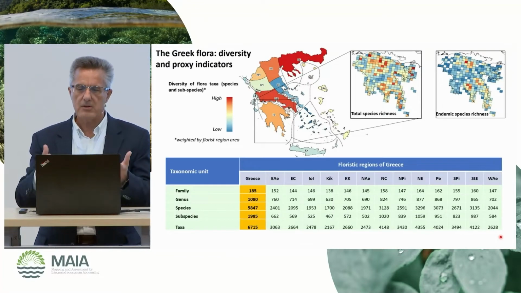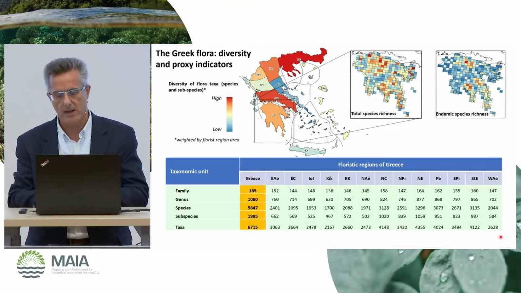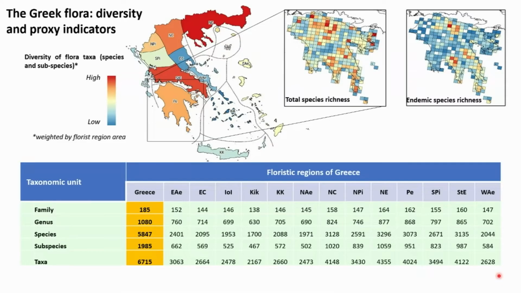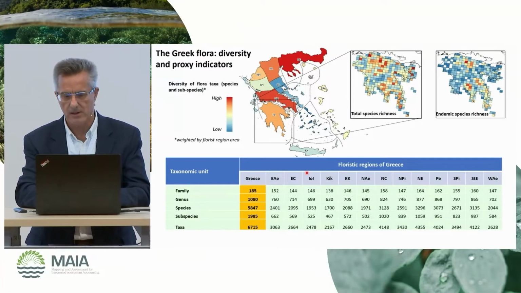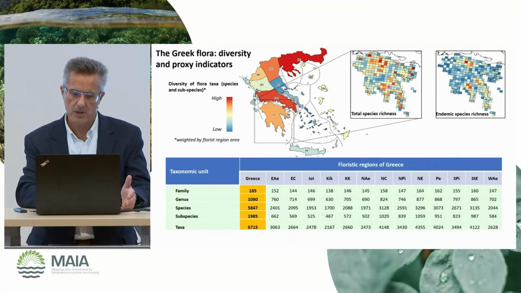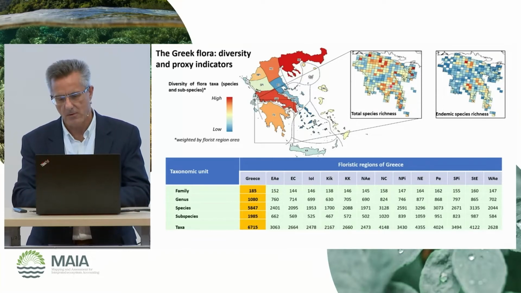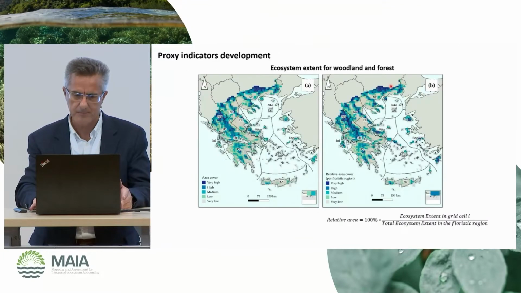What we did, first of all, the case study was not the whole of Greece, it was a regional case study. It was about Peloponnesos, which is here, southern Greece. This is because Peloponnesos is one of the more species-rich and endemic-rich areas in Greece. We have 13 ecological floristic regions, and Peloponnesos is one of the richest from the aspect of endemics and total species richness. That's why we have selected this area.